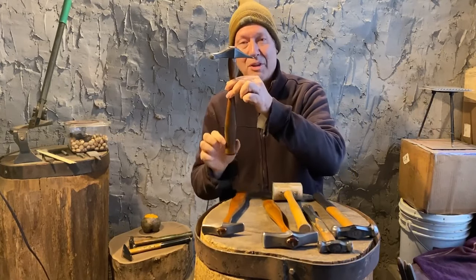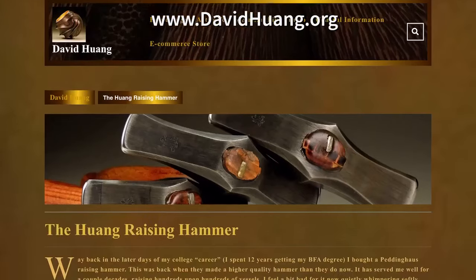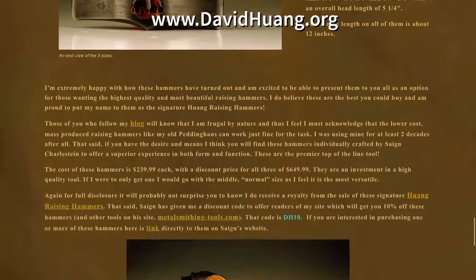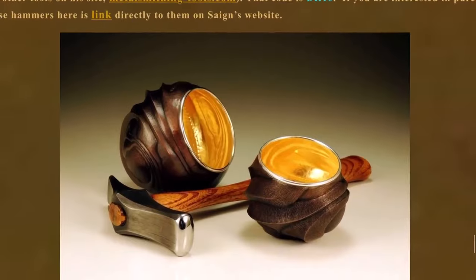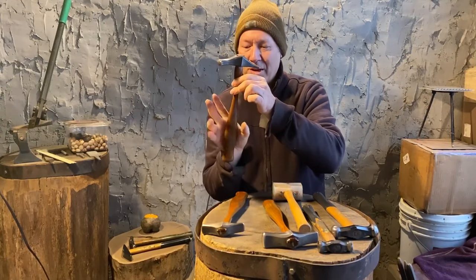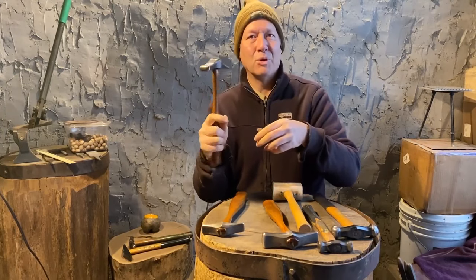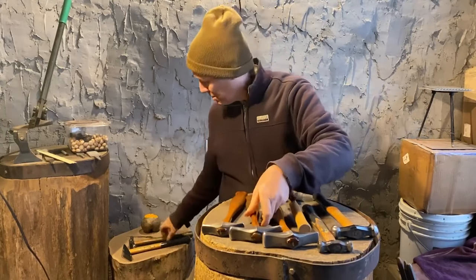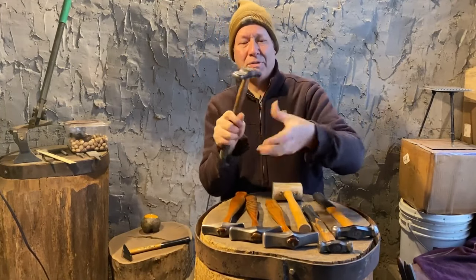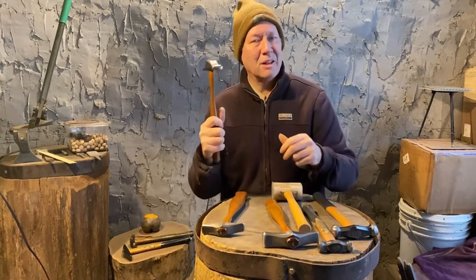I'll highlight one thing about the hammer handle. And I have a blog post on my website as well that talks a lot about this and all the details and why I think these are the superior raising hammer out there today. But this being a little bit wider, it's still kind of narrow. What I've found is it just tucks into the palm. Because of that extra width, I have a lot more control over this hammer than this one. And it doesn't seem like it would be much, but when you actually feel the difference, it's amazing. And hammering's a lot about control.